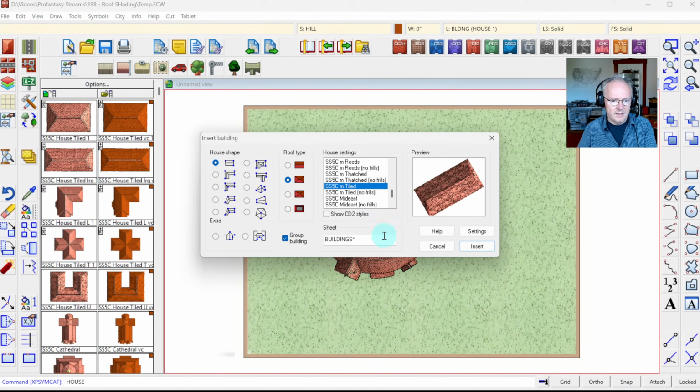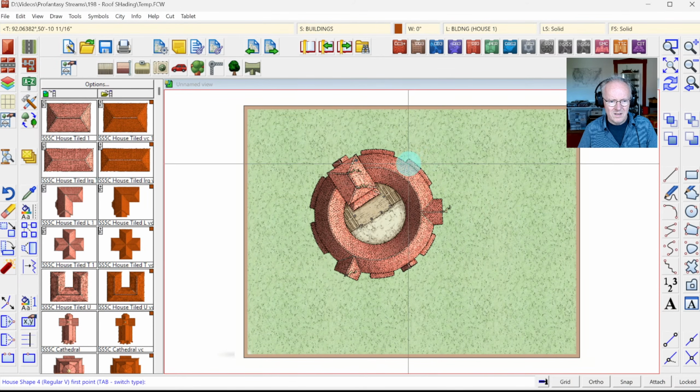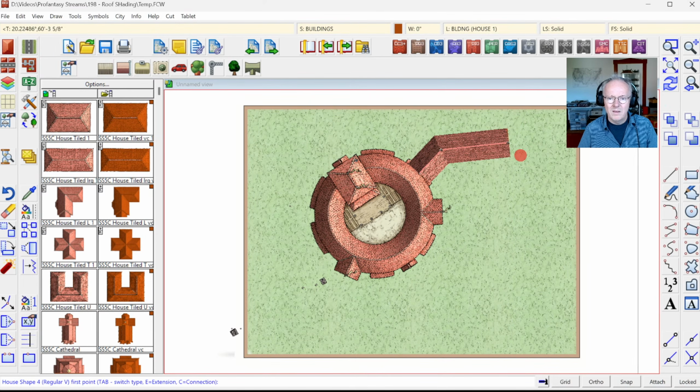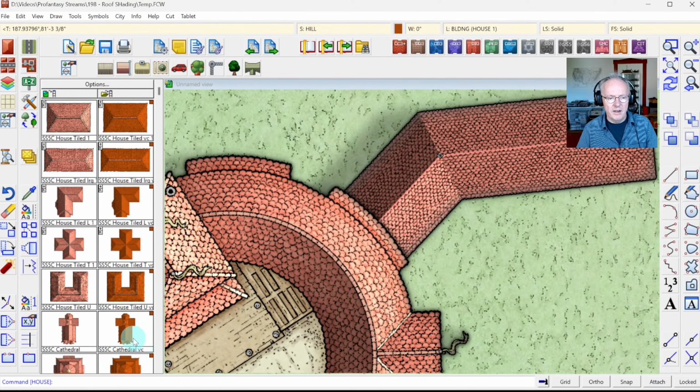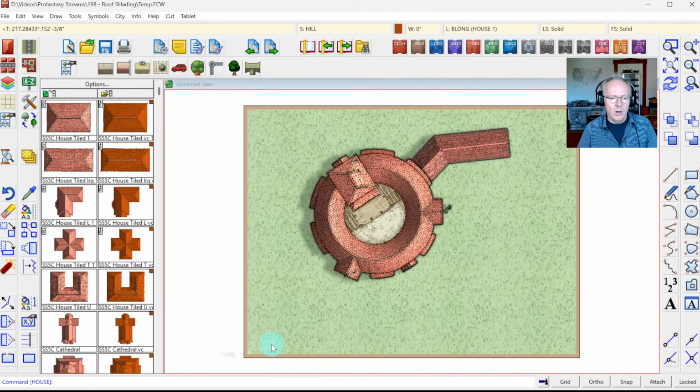Tiled, there's the tiled version. This one here. And there you have a matching outbuilding, also with the same roof shading and everything. Quick and easy without any special problems.